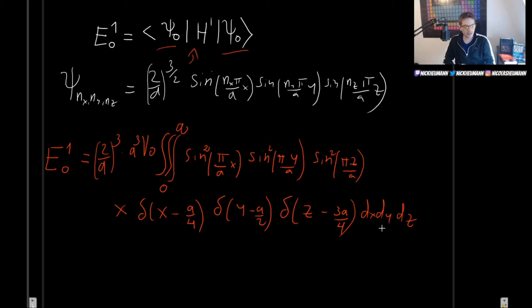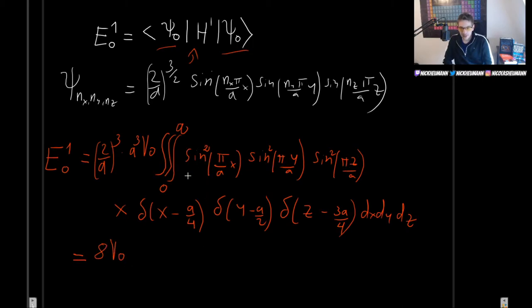And while it might look intimidating, please don't panic, because we are dealing with delta functions. And delta functions are your friends. They destroy the integrals because they are zero everywhere except for the one place where they are not. So the integral, since it is a sum over every possible value of the function, you're simply going to get the function that you're integrating evaluated at the point at which the delta function is not zero. So what does this mean exactly? Well, the constants here are going to be the same. So the a cubes cancel, we get 8v0. And then we have the integral.